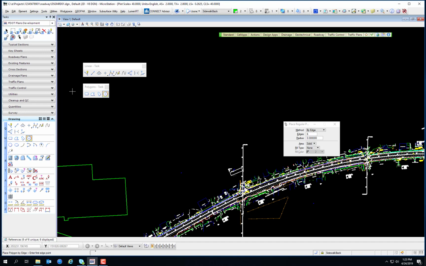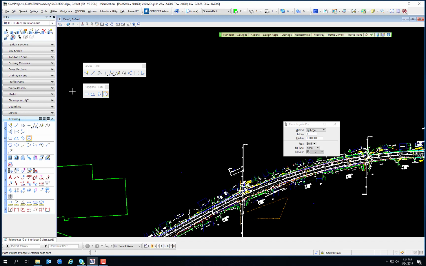The Place Smartline tool is used to automatically place a complex chain or shape. The difference between the two is a complex chain is not a closed shape. A shape is a closed shape, containing a dynamically specified collection of segments and vertices. Right? This tool is designed to be used in conjunction with AccuDraw.